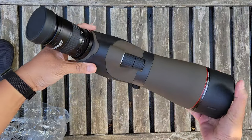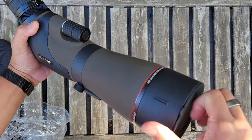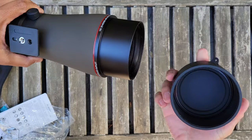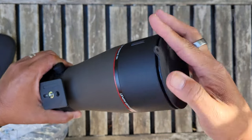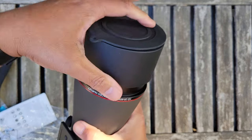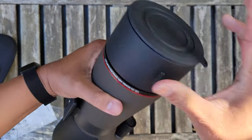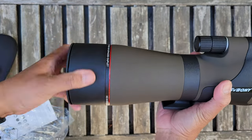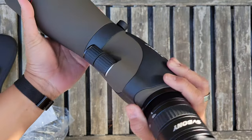Yes, and this looks like a proper spotting scope in terms of just the fit and finish here. You've got a front lens cap, and it's pretty tight. All right, so this is a detachable sunshade. It was very, very tightly attached to the sunshade here, that I could not pull it off. That's how tight the seal was on this. So that just speaks to how waterproof this thing is. It is IPX7 rated, so this is definitely made for taking out into the field, and you don't have to worry about water leaking in and moisture getting into the unit.